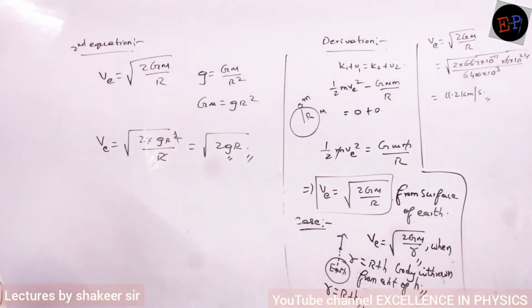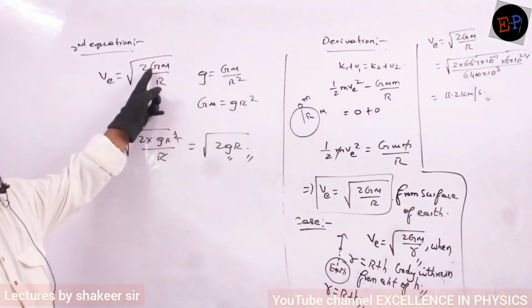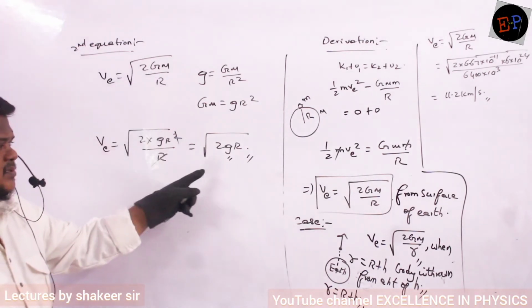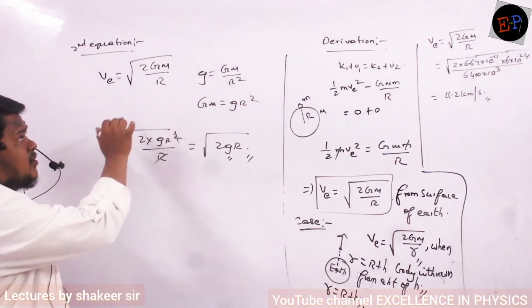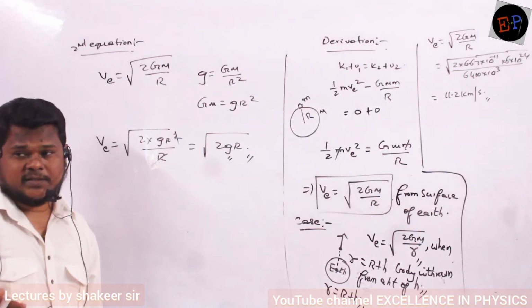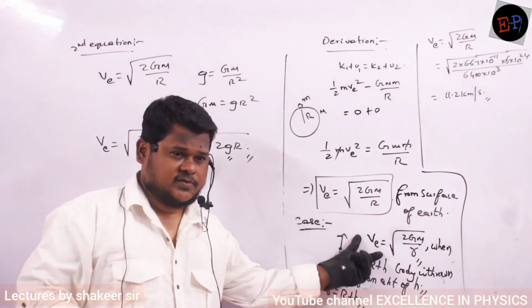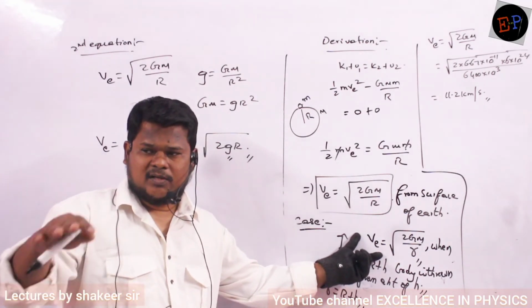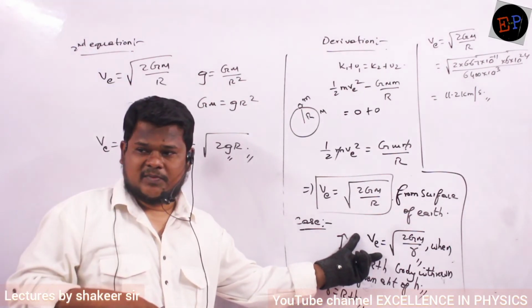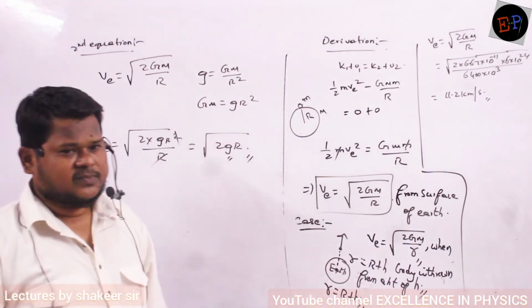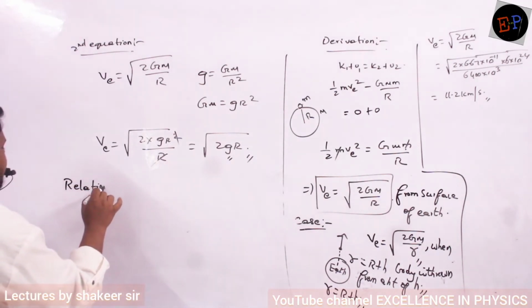So this is the second equation to calculate escape velocity of Earth or any planet in terms of g value, small g, acceleration due to gravity. The first is the equation in terms of the universal gravitational constant, capital G. This is the equation in terms of small g. Understood? And all these equations we are calculating only from the surface of Earth. If you throw from a particular height, there is a different equation. You should not be confused. Every time he will not give the question only from the surface of Earth. He will give, what is the escape velocity from a height of 10,000 kilometers from the surface of Earth. Then you have to use that relation. Understood? That's it.